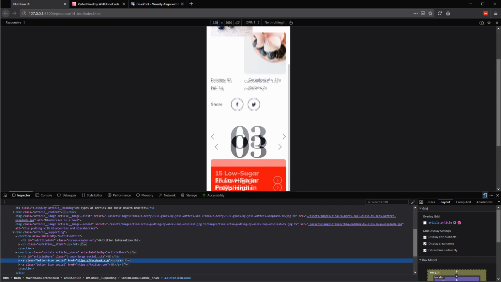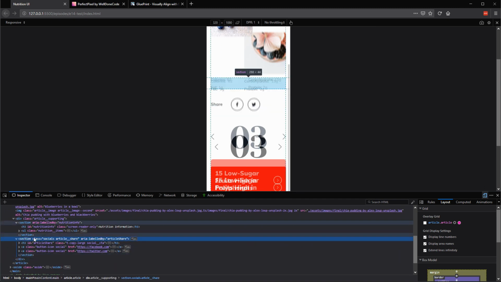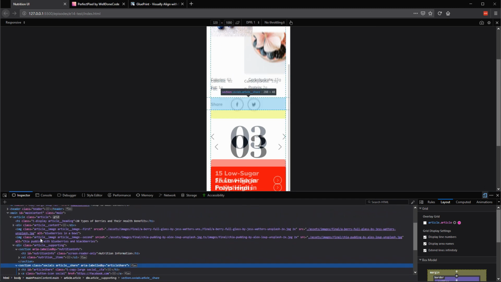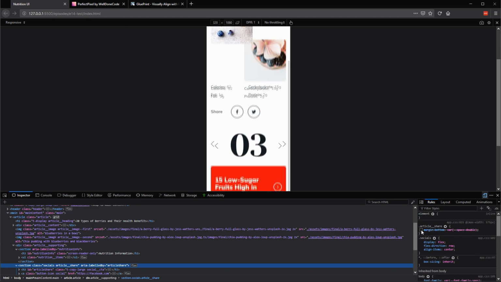Looks like here we actually have a little too much margin bottom going on. So we can inspect what's going on. We'll actually have to manually grab this section. Okay, so I'm seeing a margin bottom here. And it looks like that's being doubled by the article. So on socials, I don't know that we'll actually need that margin bottom applied. It looks like it's actually being applied just on the article share. I don't think we actually want that.